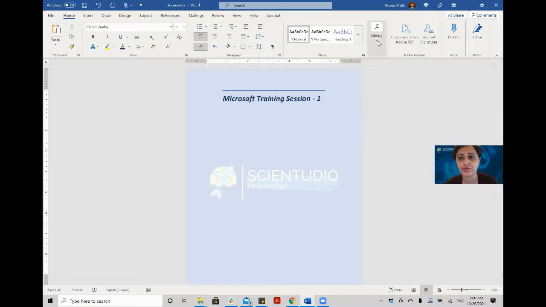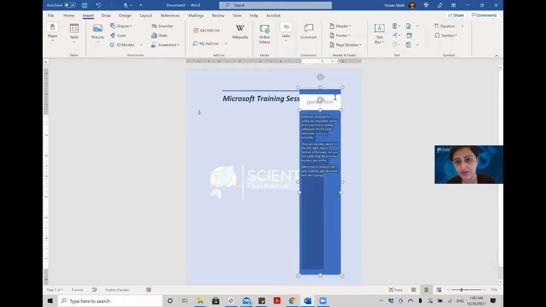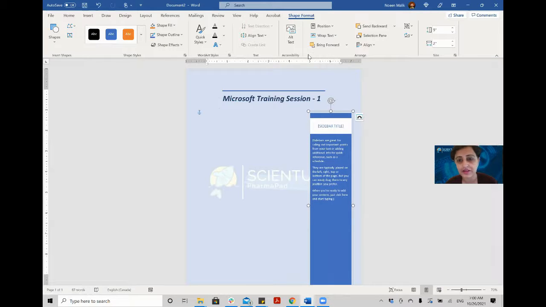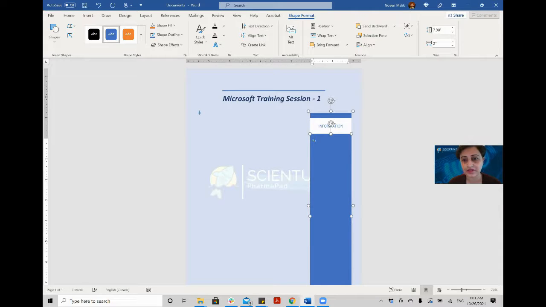Now you want to insert more boxes, right? Because you would like to add some more information. So let's choose this type of box here, which will go on the side as a column where you can write more things. For example, what would you like to write here? It is probably information about your session, which session you are going to do. Here you can type whatever it is about. It is, come and join us if you are.